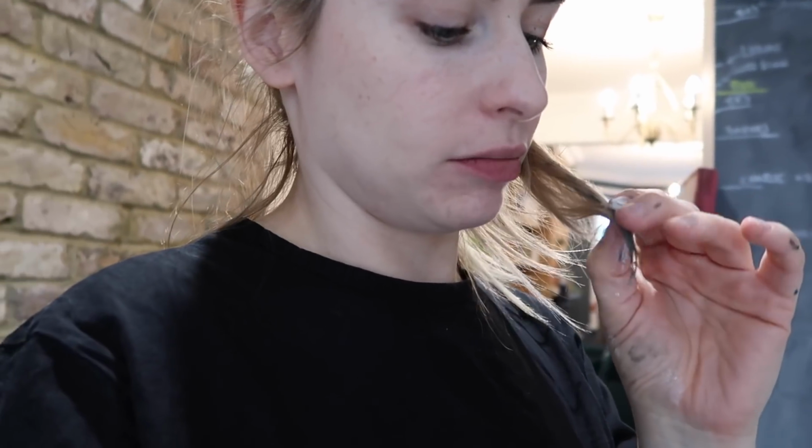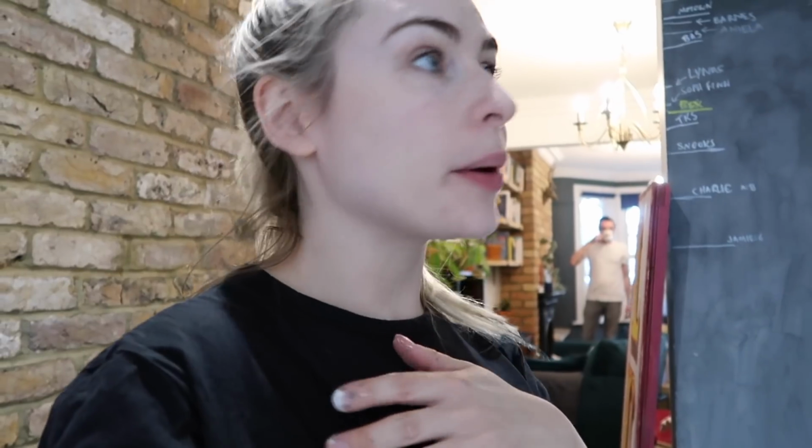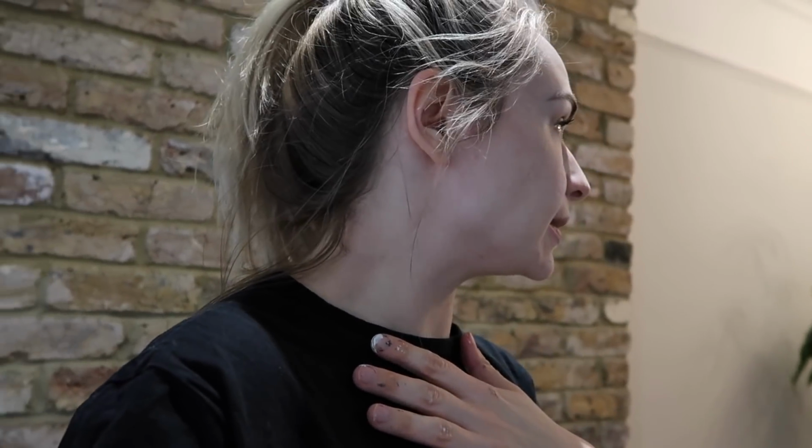So we've just had a quick tea break. Oh no, I need to get this out of my hair. I got it in my hair, I forgot about that. I hope it doesn't ruin my new haircut. Yeah, we've been going at it for how long? Since like 10.